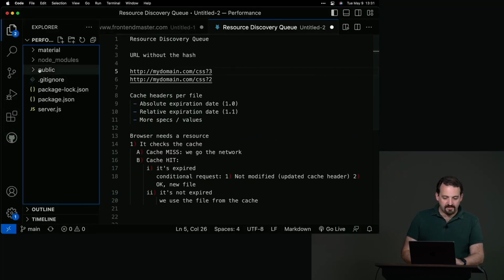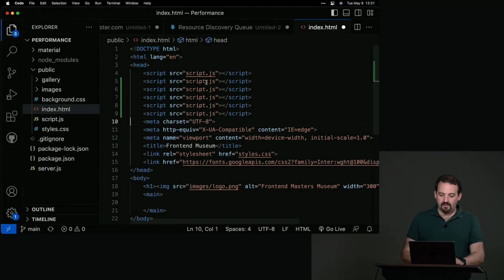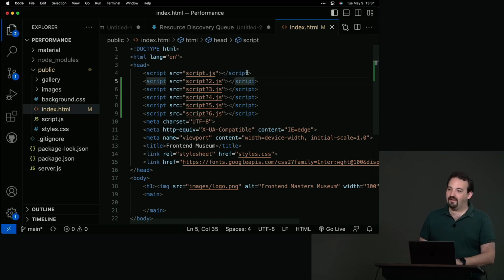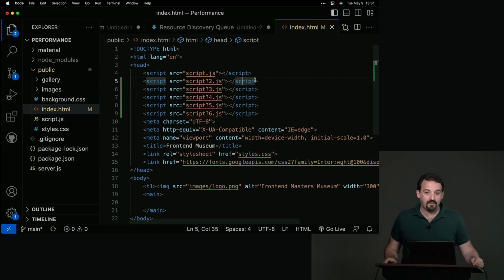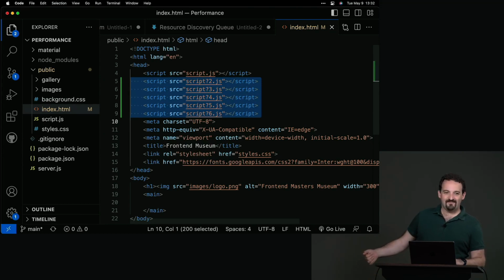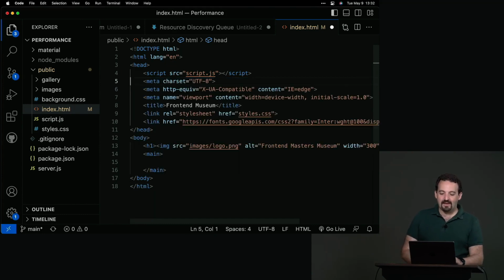So that's typically a case of a problem like this. For example, if I open my index.html and I have more scripts, like so, I can even add the hack like this, you will see how performance gets worse and worse because it will wait first for this one. It's not going to download more files in parallel. It will go in sequence, one by one. That was 10 years ago. There was like a best practice in web development that was saying, move all your scripts to the end. Have you seen that? That is because let's defer that to the end so we don't block the rendering. Okay? Anyway, we will get into that in a second.